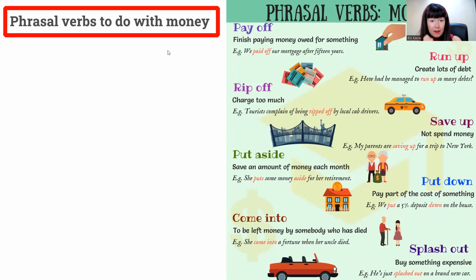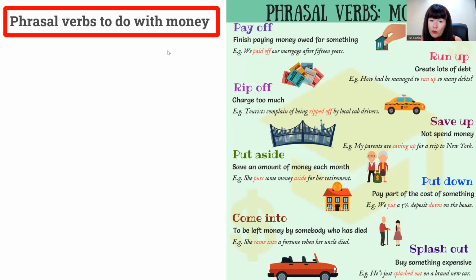Rip off, remember this one? Charge too much. Tourists complain of being ripped off by local cab drivers, local taxi drivers. Yes, tourists complain of being ripped off. So something can be a rip off, or you can be ripped off. Okay, save up, not spend money. My parents are saving up for a trip to New York. I am saving up for a house, yes, for a car, whatever, okay? Save up.